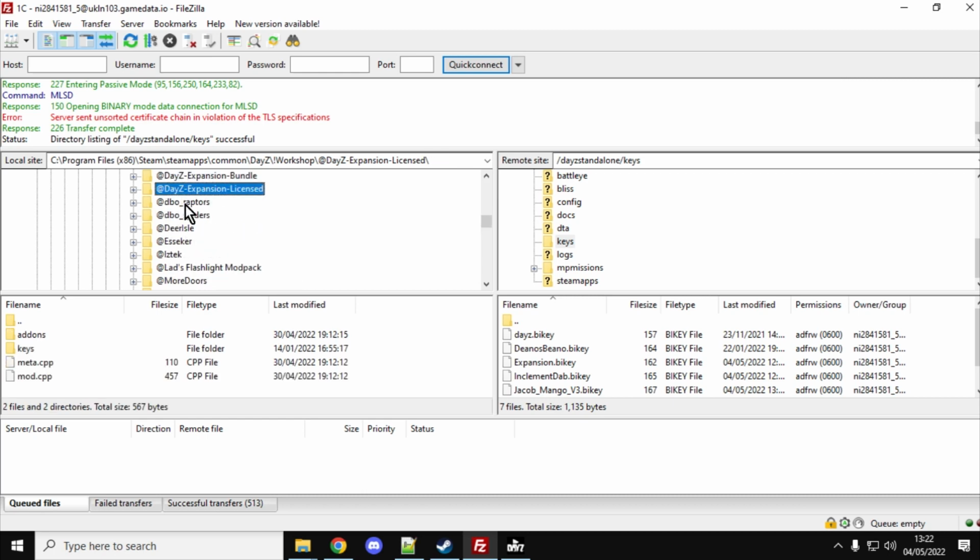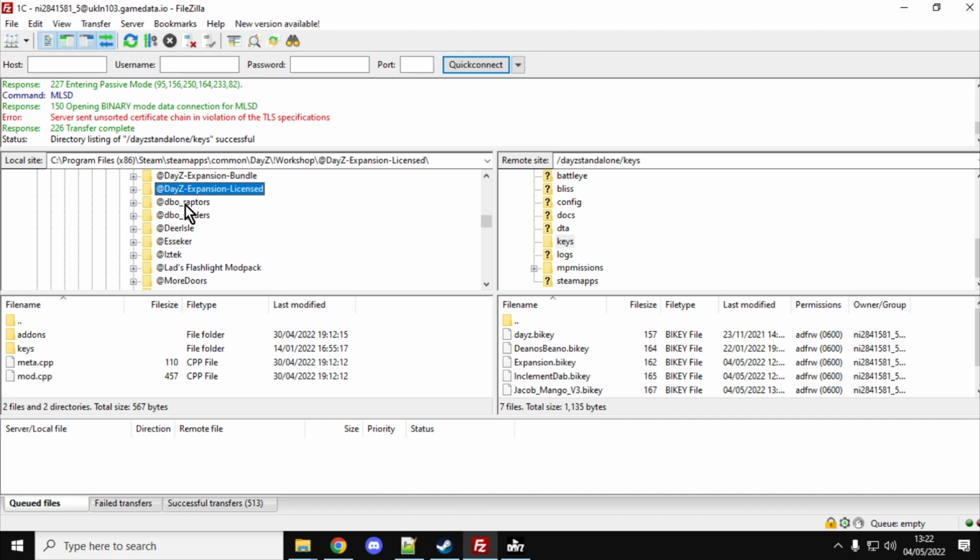If at the end of this, you start up your server and you go to join it, and people are getting errors that say something like, client has a mod that isn't on the server, or client has a PBO that isn't on the server, chances are you won't have put the keys in correctly. Or the keys may well have been updated at some point when there's been an update to the mod. It's a real common problem, because we get everything else done and then we forget to do this.